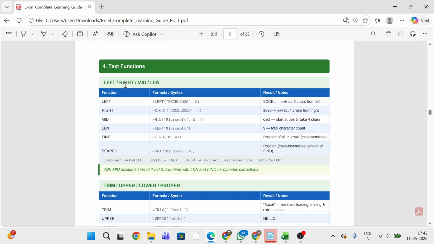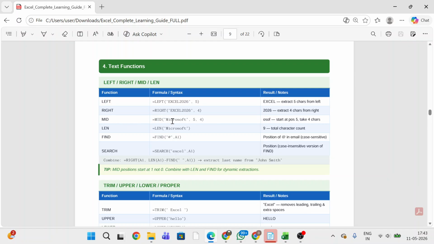See, LEFT, RIGHT, MID, and LEN. So, left value: in Excel 2026, I want 5 left values, I'm representing 5, so I'm getting the answer as Excel. If I take RIGHT for Excel 2026 with 4, I'll get the rightmost values in the count of 4: 2, 0, 2, 6, these are the 4 values, taken from the right.